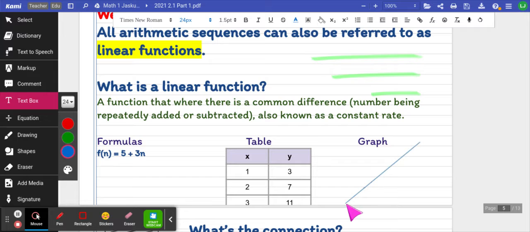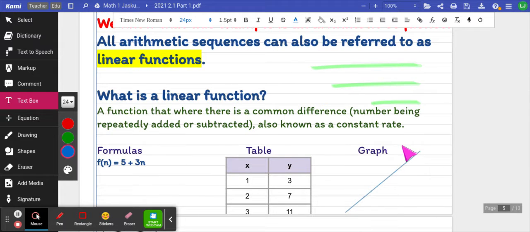And when you're adding or subtracting the same number over and over again, you get that straight line when you graph it. So even though it's not really new because you've been doing it all year, we haven't used this terminology yet. So I would write all this information down into your notebook. You can pause the video and write it down, and then when you're ready, we'll move on.